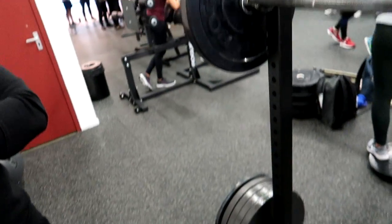All right, guys, we are in the gym with AK Fitness. I'm with Sander right now. We're gonna hit a quick shoulder workout, starting off with just some barbell presses. Very easy. I wasn't really planning on training too much, so we'll see what we can do. But yeah, 4 times 8. Let's go.